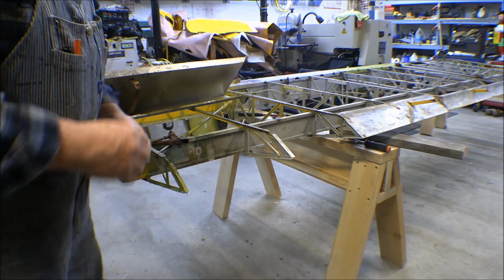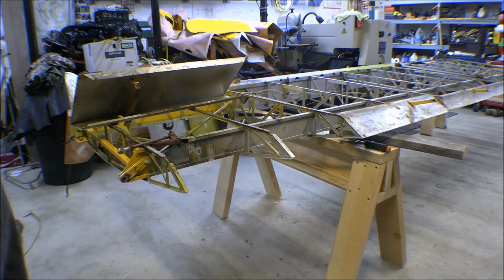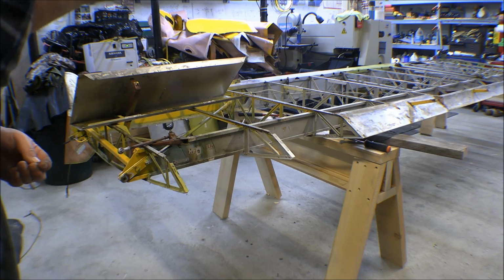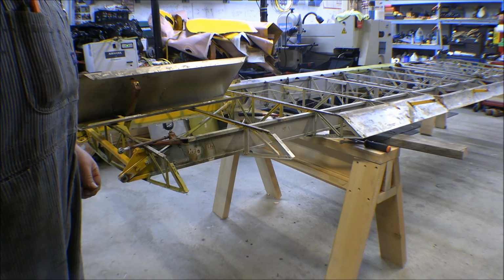Well, I'm glad I decided to do one wing at a time instead of doing both wings at the same time, because I figured it was going to take some time anyway, because I have to teach myself how to put the fabric on the wing. I've done the fuselage before, and I've done control surfaces before and stuff, but this will be the first wing I've covered, so I knew I was going to need time for that. But this is going to take a lot more time getting all these little parts and pieces cleaned up, and all of this cleanup work that needs to be done. Going to make it take more time than I had anticipated. So anyway, we've got time to do it, and we've got a place to do it.